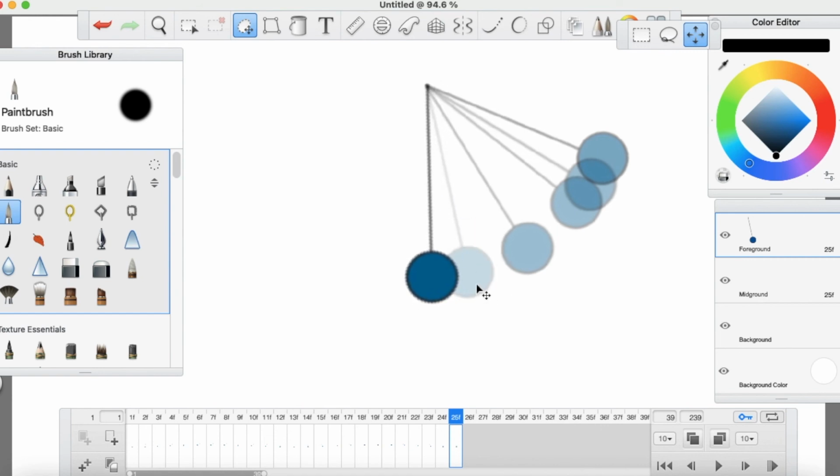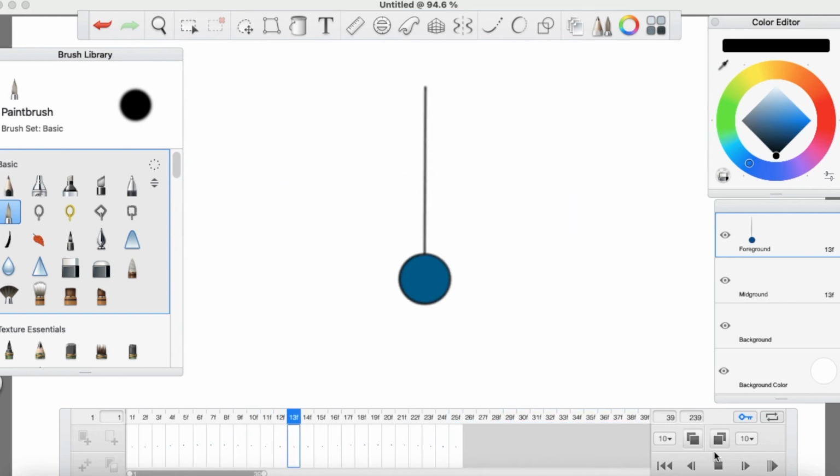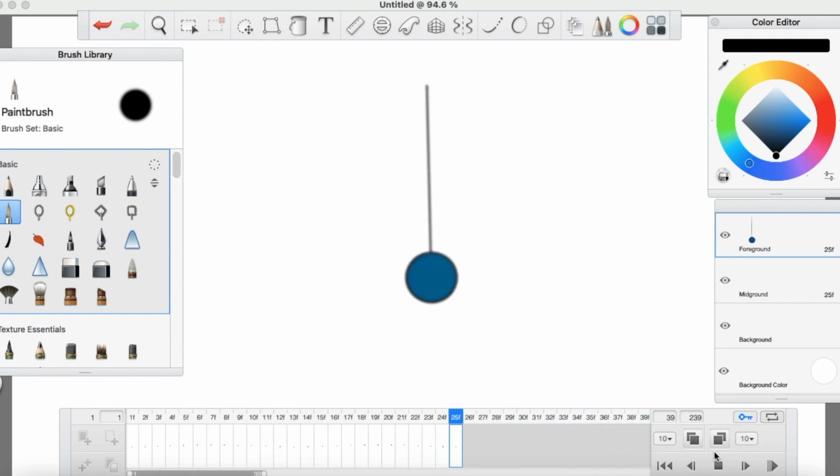back in the middle. Alright, so again, we want to stretch out our keyframe, just hit play. So you can see how gravity's taking the effect on it, right?